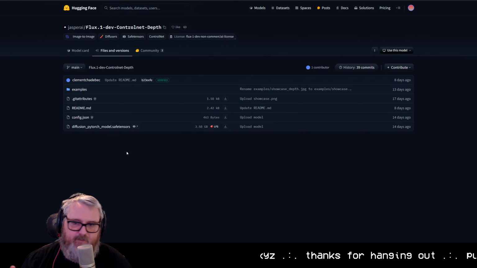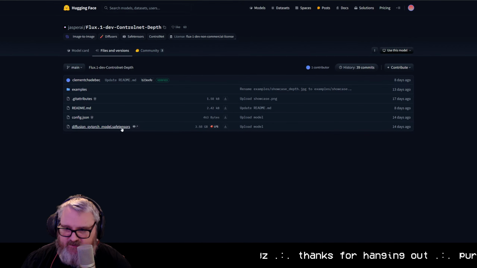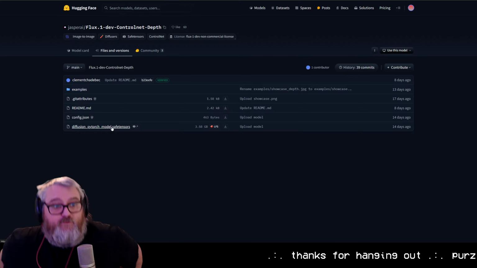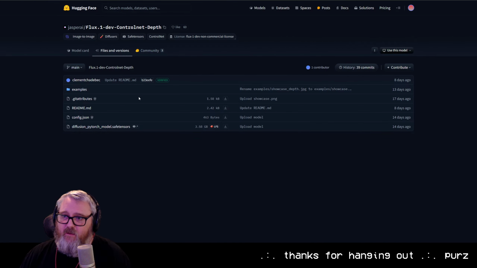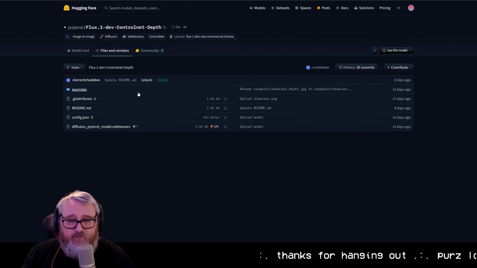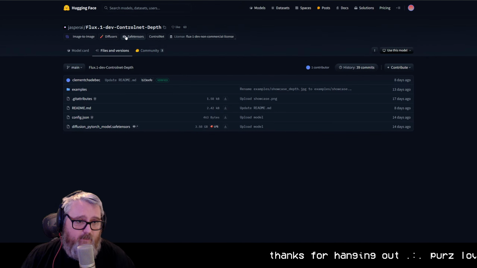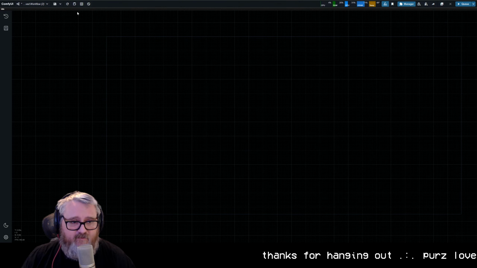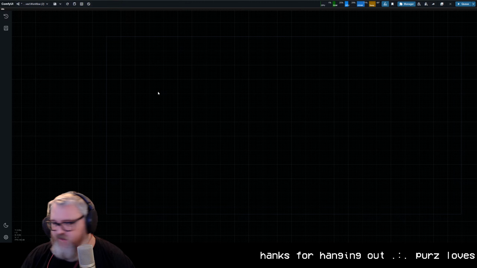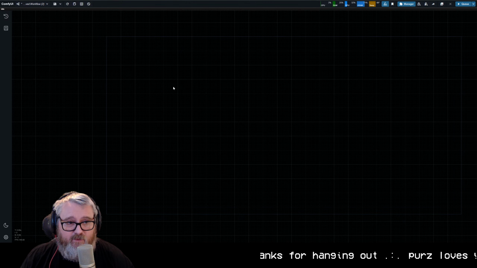It's easy peasy. Just rename it so you don't forget what it is, because a lot of these are just called diffusion PyTorch blah blah.safetensors. So download it, rename it, plop it in place, and we'll start with depth. I've seen some other ones too, like a soft edge and a few others, so we'll try them too. But let's start with depth.